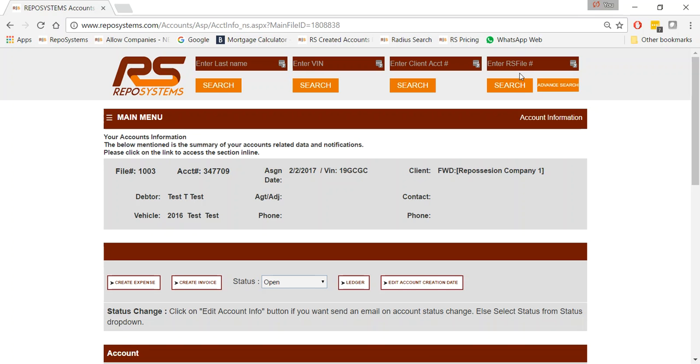We've got 2 other options that you can use to update our accounts as well. One is using the RepoPath application, and that'll be in this video later. And then the other is using our mobile agent app.